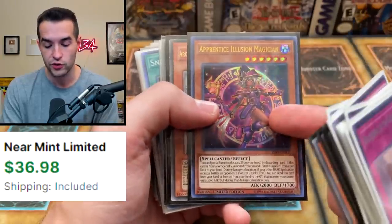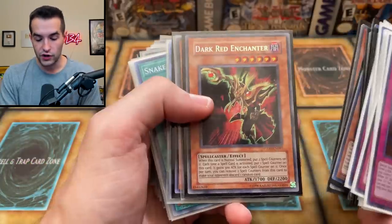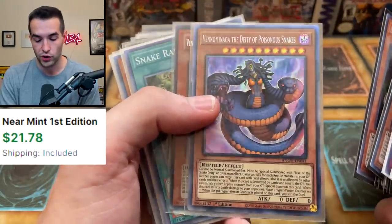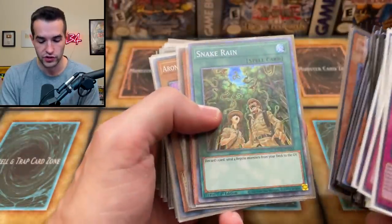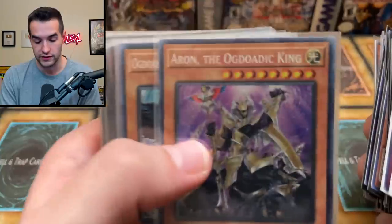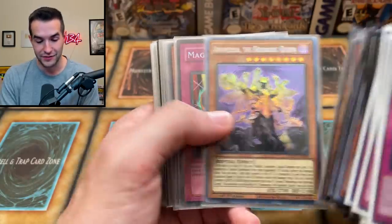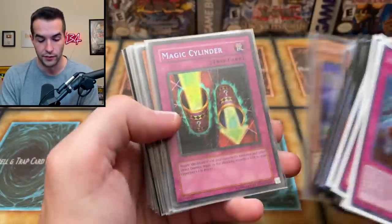Dark Sage. Apprentice Illusion just got reprinted in the newest Legendary Duel Season 3, so probably not as much value as it used to be. Dark Red Enchanter — I always thought it was really cool but not that great. The Danger Suit Kinoko Collector Rare — you're going to see more Collector Rares. The Venominaga, then we have just the regular Seeker from Tactical Evolution, Snake Rain, Venominin again. The Aeron — look, it's a Pokémon. We've got the Agobis, the Agadoitic Overlord, the Emanusa, the Agadoitic Queen — I feel like I've never even seen these cards.